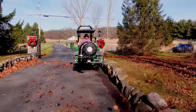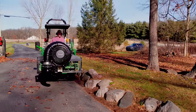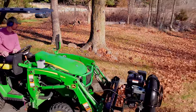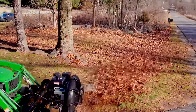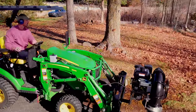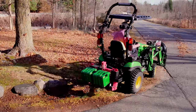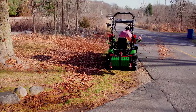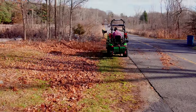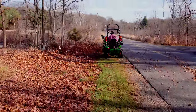So you mount this on whatever machine you want. That's the point I'm trying to make. All sorts of mounts available for it. If you got a small, tiny little lot, this isn't the tool for you. It's a pricey bugger. You can get the 7 horsepower if you want. I went big. I got the 14 horsepower. That's the way I do things. But I think you do this every fall. If you can handle it in the winter too, if you have a big parking lot, a lot of different applications that are bigger settings where this is gonna be valuable. I think it sells itself for the right person. It is made in America as well, so that's a big bonus too.